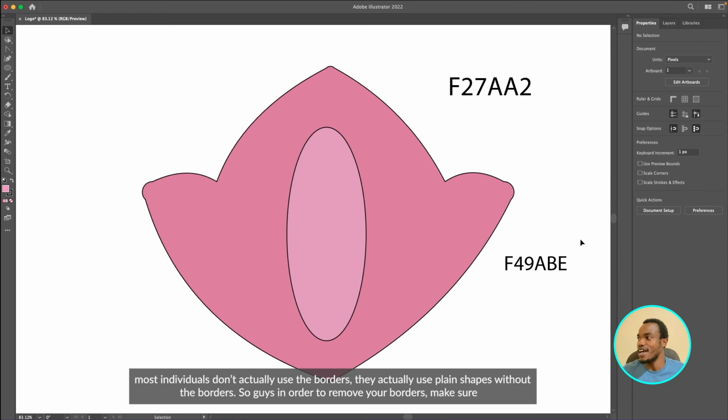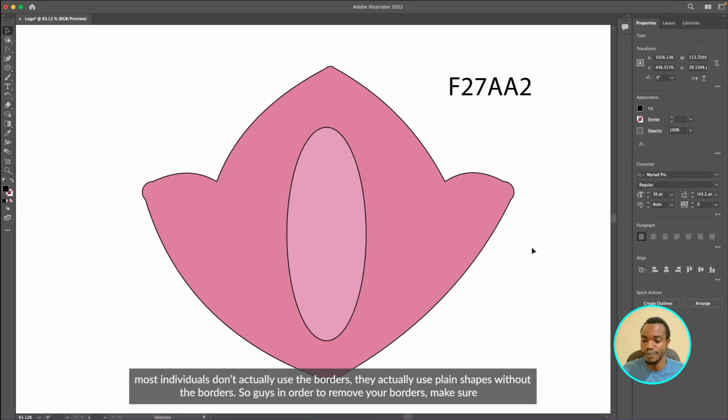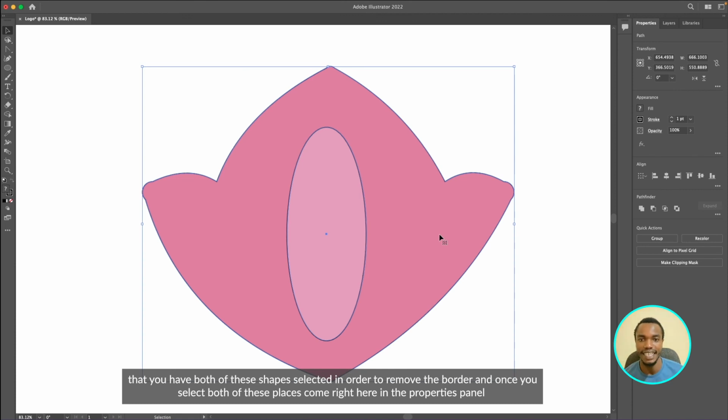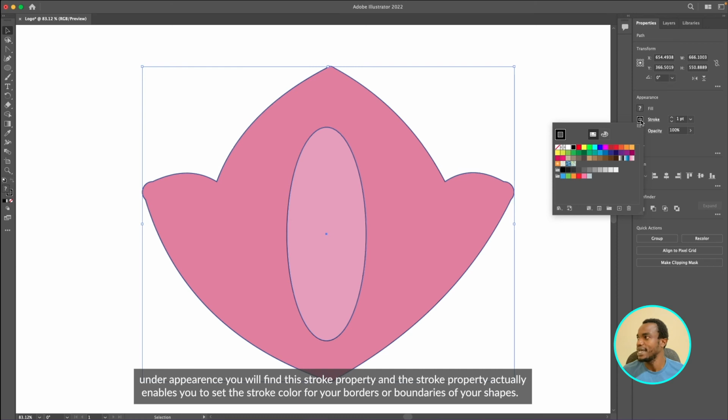So guys, in order to remove your borders, make sure that you have both of these shapes selected. Once you select both of these shapes, come right here in the properties panel. Under appearance, you find this stroke property, and the stroke property enables you to set a stroke color for the borders or boundaries of your shapes.